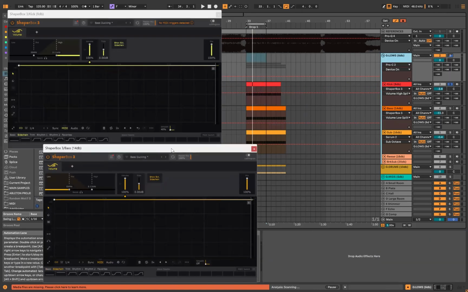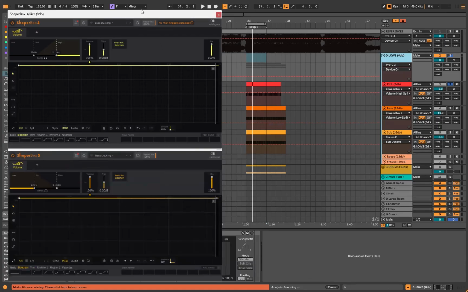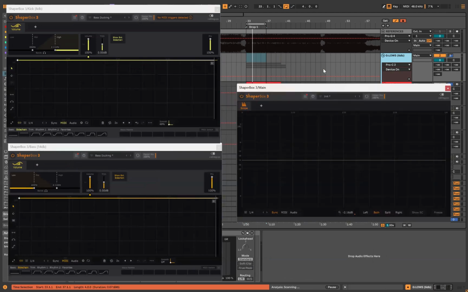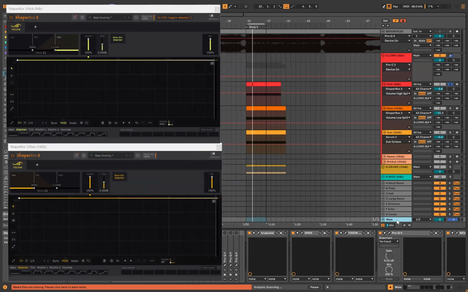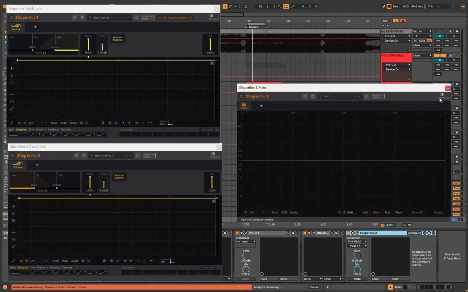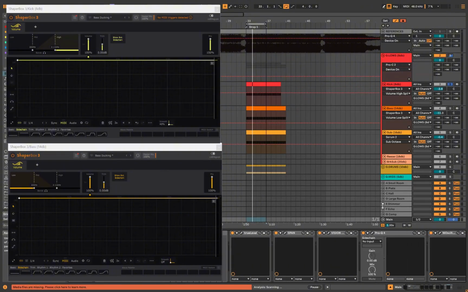And it's on the master channel, so your oscilloscope is on the master channel? Okay, good to know. Yeah, so on the master, if I scroll along here, there is the shaper box, which is the master oscilloscope.